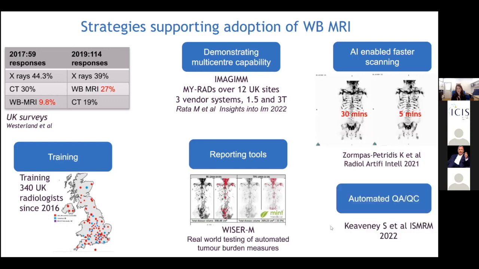And finally, I'll just mention some work that's being done on automated QA, QC. At first glance, it doesn't really seem as exciting as accelerated whole body MRI acquisition, but actually, I think it's imperative, because that sort of work will not only ensure that our clinical trial data is robust, but it will ensure that our clinical data is fit for purpose, but also fit for use with the increasing range of informatics tools that will be available to us, but that will require a level of consistency in terms of image quality.